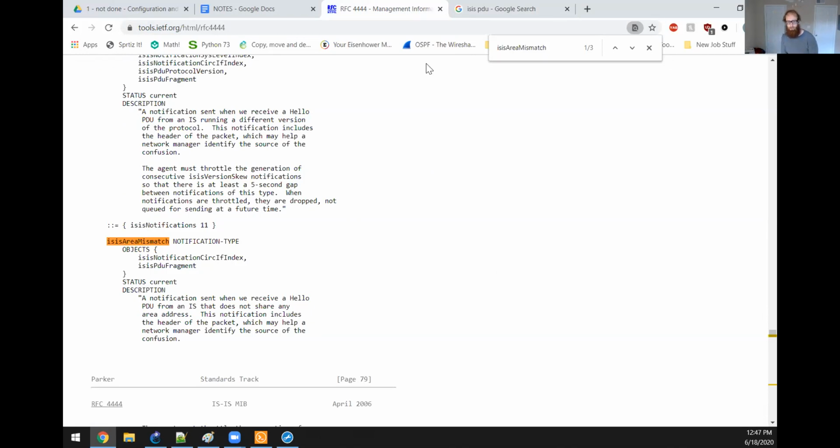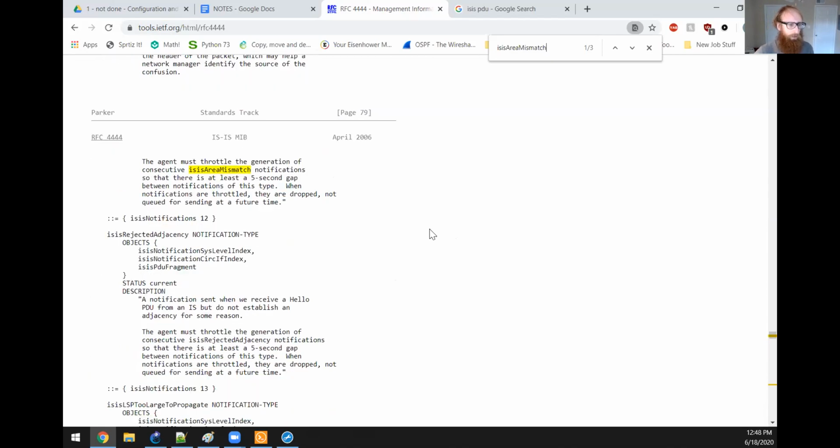All right, so a notification sent when we receive a hello PDU, protocol data unit, from an IS, an intermediate system, that does not share any area address. This notification includes the header of the packet, which may help a network manager identify the source of the confusion.